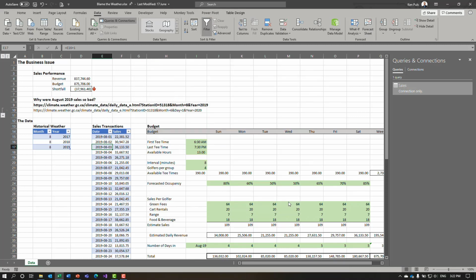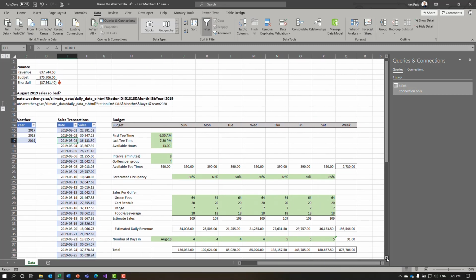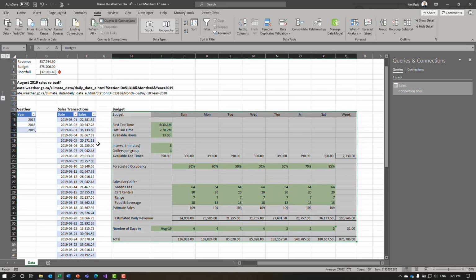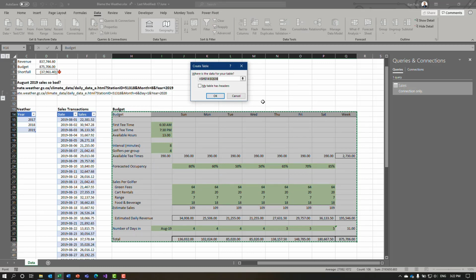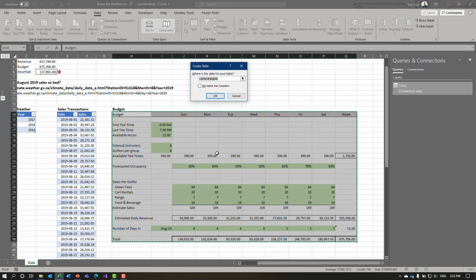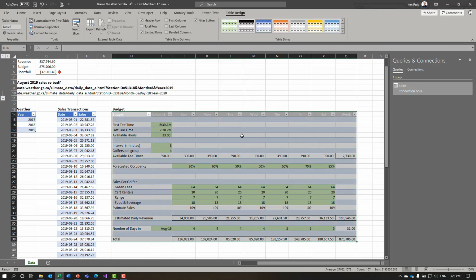All right. Now, the next thing that I need to do is pull in my budget table. And there are some challenges with this particular one, because when I select the range of data that I want to pull in, and I go From Table, it tries to put a table style on top of my data. Now, the challenge is that this doesn't lend itself very well to a table style. If I were to press Control T to put a table on it for a second here and say my table has headers and say OK, you'll notice that it adds all this row banding.